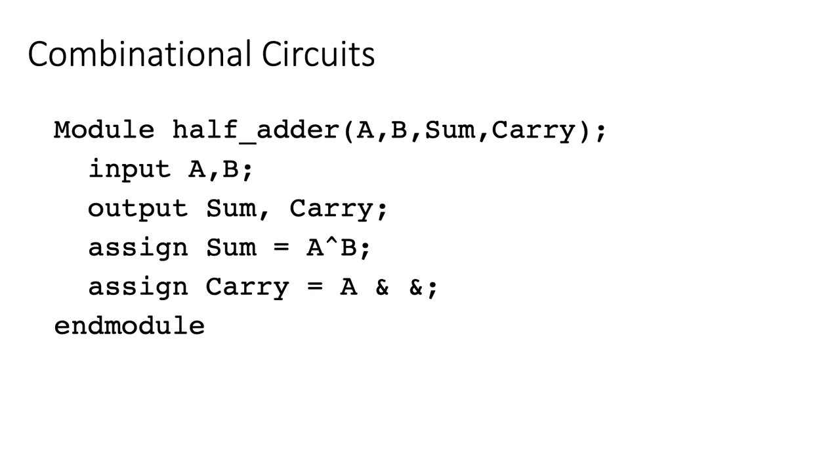So let's see an example. The half adder that we saw some slides ago, just like I mentioned, we defined it with the module. So module half adder, A, B, sum, and carry. The inputs would be A and B, so they're coming as two different signals. The output would be your sum and carry, okay? What we do here, we define it with the assign keyword. So we want to assign sum as A, and that's the definition of the, what is it? Who said that? Yeah. And then for the carry, the ampersand works as the definition of product. Can anyone say it?